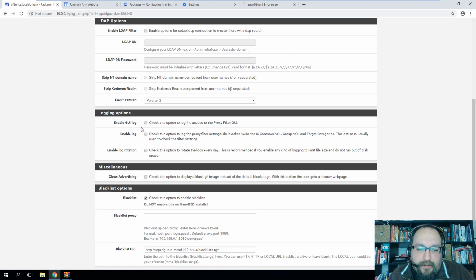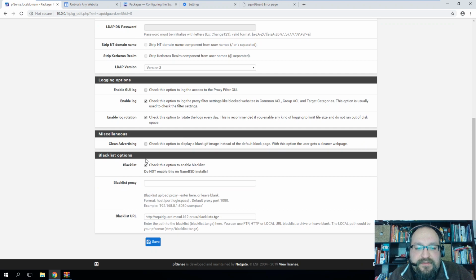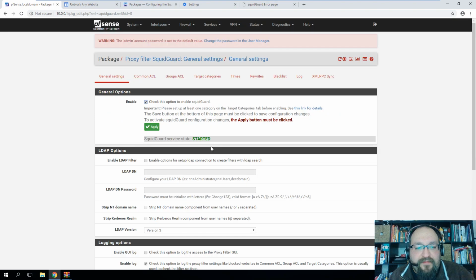We can check in our GUI logs, access list logs. We can rotate our logs out. And additionally, we need to be careful because as the log builds, there's a possibility for us to overload the storage on our pfSense server.